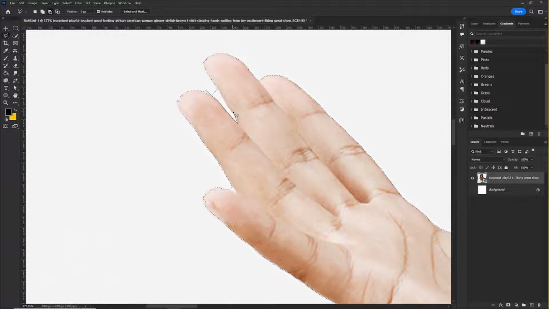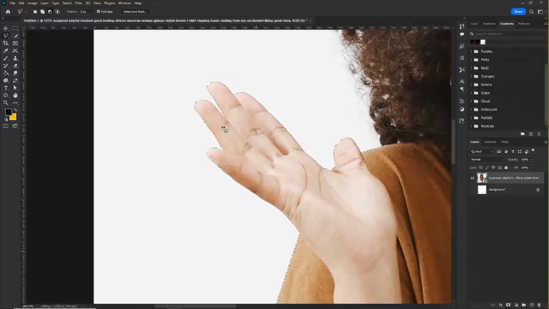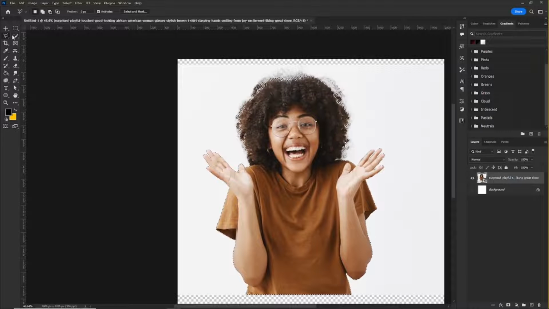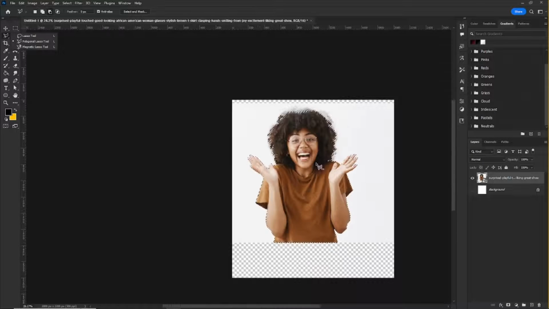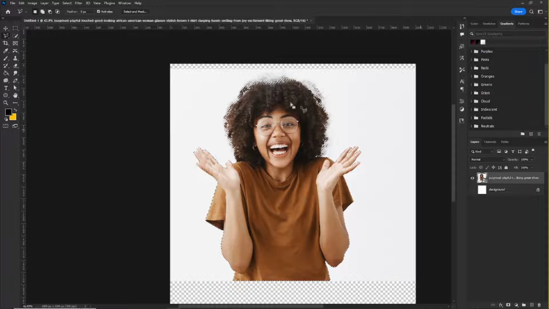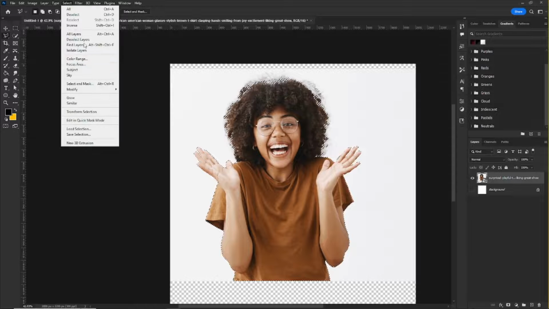The AI pretty much does a nice job when you're selecting, and it's easier, it's faster than using what's it called, a quick selection tool or a magic wand tool. There are also other tools you can use. You can use your lasso tool to select the whole of the image, but it wouldn't come out nice. So the best option is to use our select subject tool.